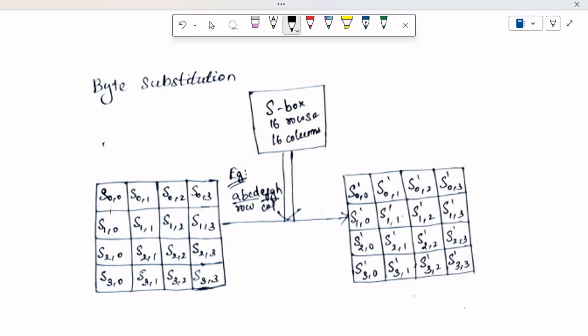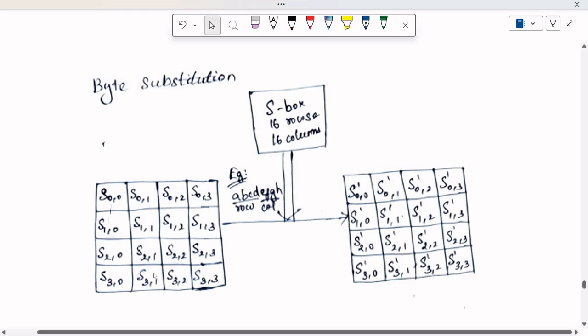So here you can see A, B, C, D, E, F, G, H. If this A, B, C, D, E, F, G, H is this particular byte, then the first 4 bits are used to represent the row, and the last 4 bits are used to represent the column. And now I will be retrieving 1 byte from the AES box. Each entry will be of size 1 byte. It will be retrieved and then substituted. Similarly, each and every byte will be substituted with the help of this AES box.